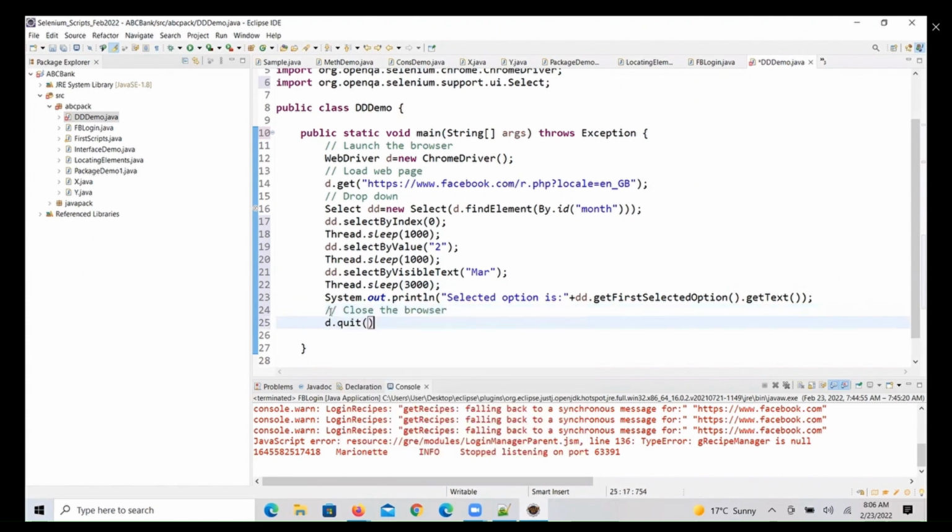That's why I have given MAR. Then here I gave an output statement for whatever the selected option is. Then I want to run the script.